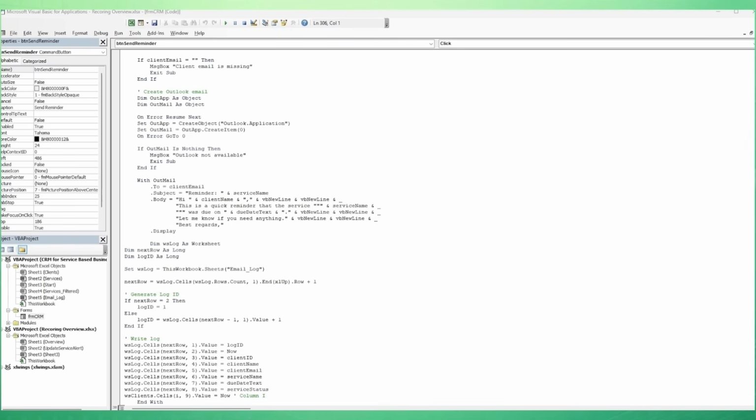Finally, every reminder email gets logged automatically into a dedicated email log sheet. We generate a unique log ID, store the timestamp, client details, service details, and reminder status. And we also update the client's last contacted date to keep the CRM fully synchronized.